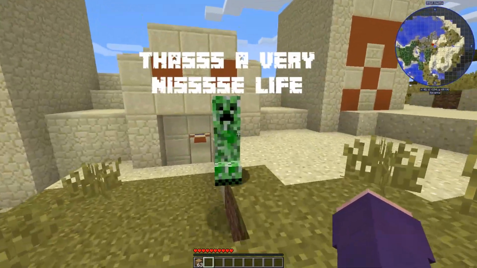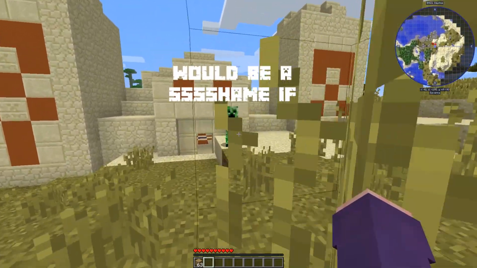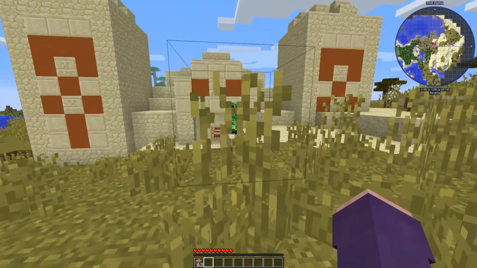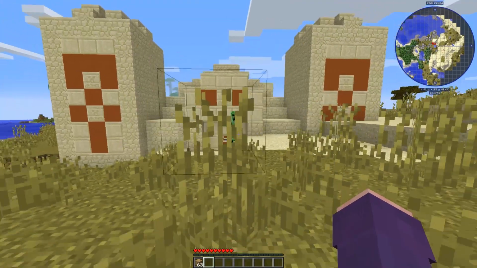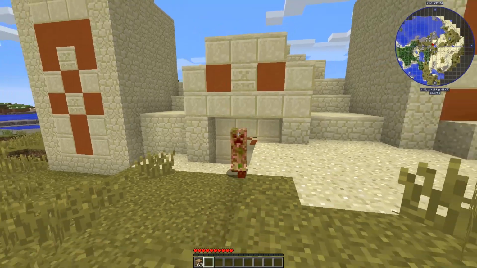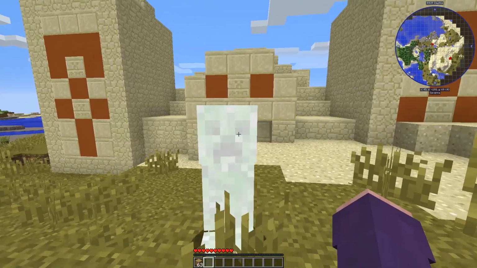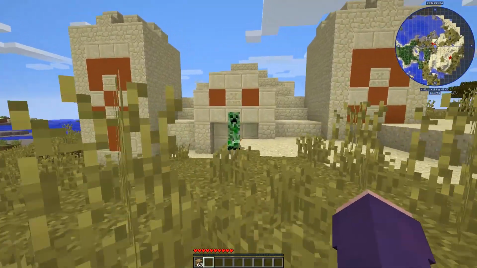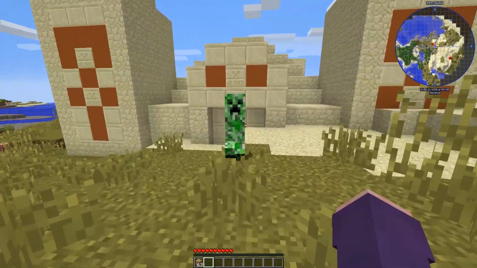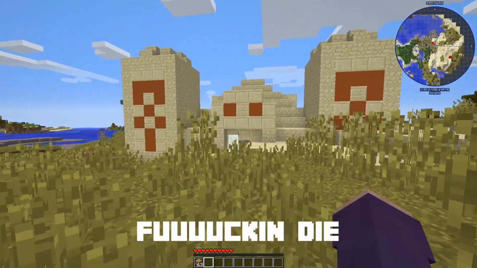Alright, don't blow me up. Don't blow me up. No, come on. God damn it. Oh, come on, creeper. Fucking die. Die. Holy shit, how much health do you have, creeper? Fucking die.